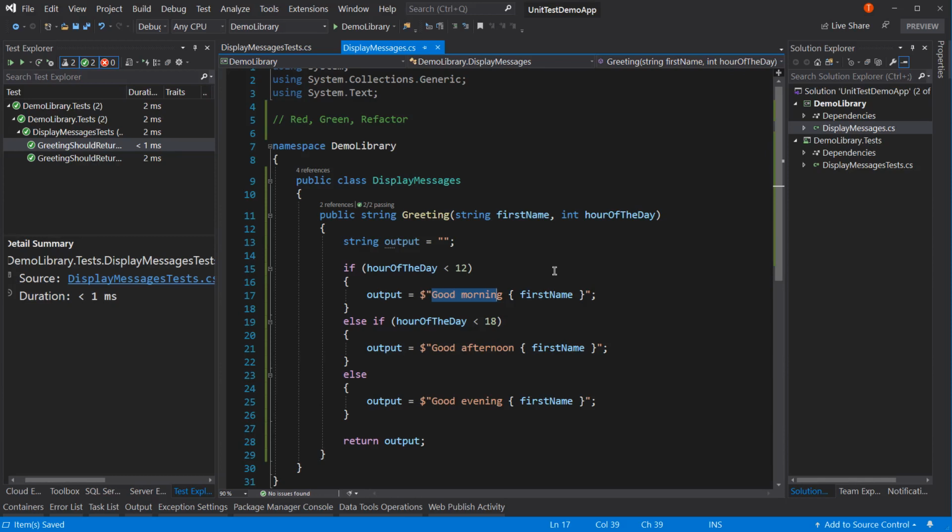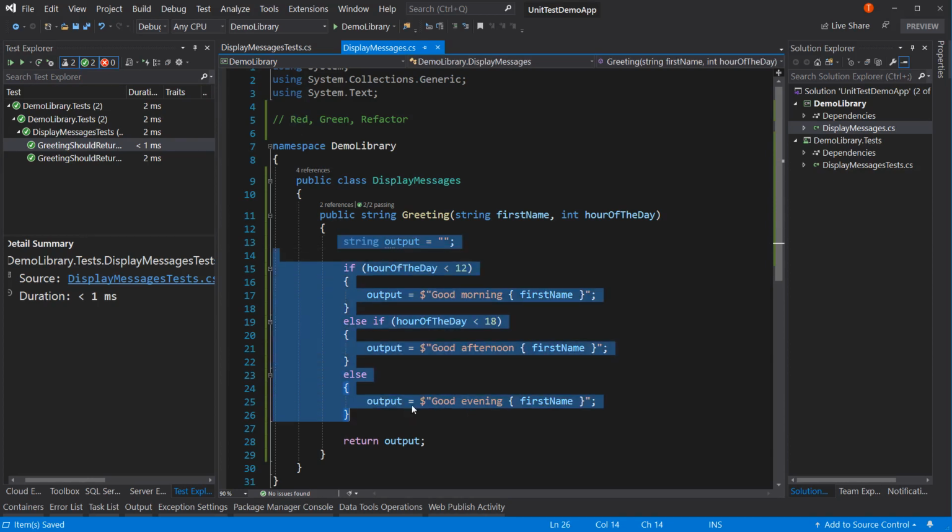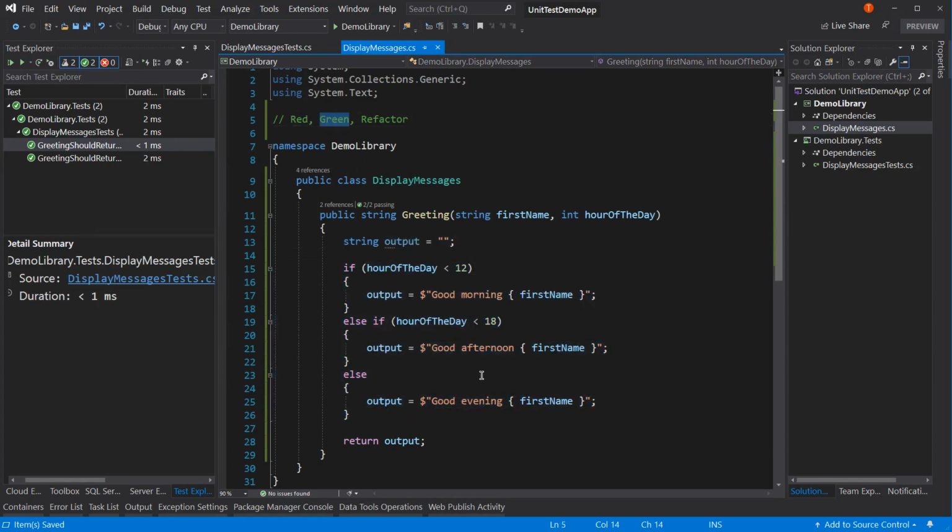I don't subscribe to that detail level of intentionally writing code that's too simple, but at the same time, it does have some merits. The idea is we write our test first and make sure it fails. Then we fix our code so that it turns green, but just enough to make it turn green. Like in this case, we just changed this. But then we can refactor our code, and by refactor, that just means make our code inside this method better. So if there was a better way of doing this, we could make changes to our application.